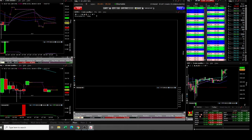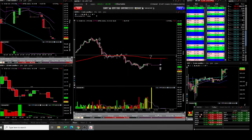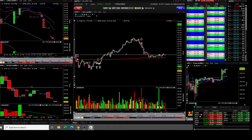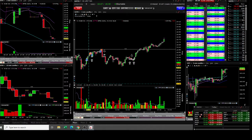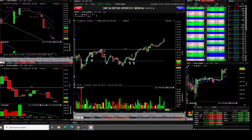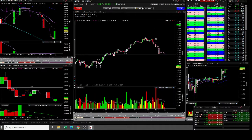I was expecting it to move up, and it did, but when it moved up, I was stuck on the JWN trade. One trade I had in the afternoon around 1:30, I went long, took some partial, added, and then I saw it's not moving, so I closed out. And the moment I closed out, it reconsolidated, and at the time I was on the PDD, so I didn't want to take any more risk. But this is exactly the move I was expecting.